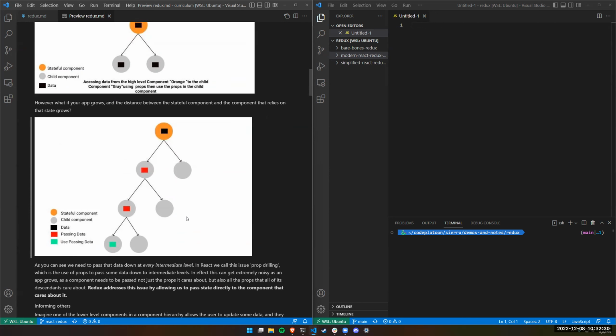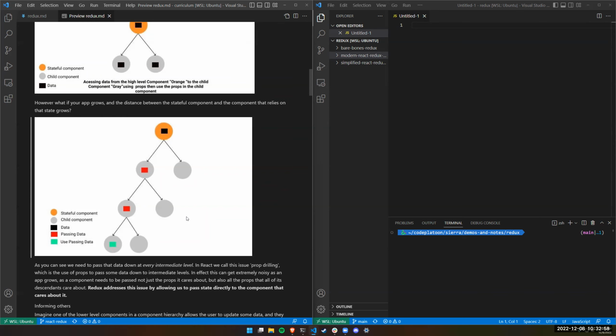And the problem with that is that not only does a component have props that are relevant to itself, it has to have all the props that are relevant to all of its children. And you just end up writing a lot of boilerplate, and it makes your app harder to read, and it's sort of unnecessary because it's just by design of how props work that you have to pass it down and down and down and down.